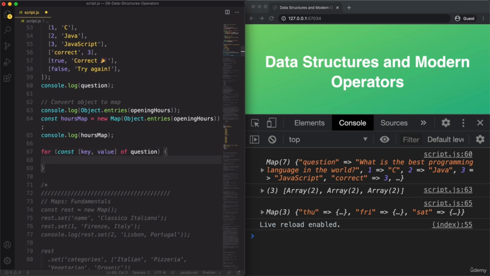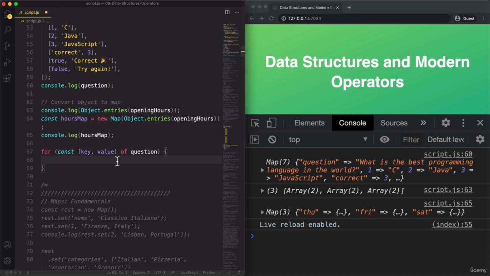All right. So just to reiterate, this is exactly the same as we did when we looped over the object. The only difference is that for the object, we needed Object.entries right here. And that's just because the object is not an iterable. But then we converted it to an iterable using Object.entries. And so then this part here is exactly the same.